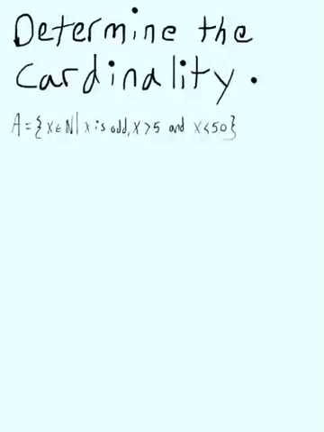When you're given a set in set-builder notation and you want to find the cardinality, the best thing to do is to sit down and write out what that set would look like.